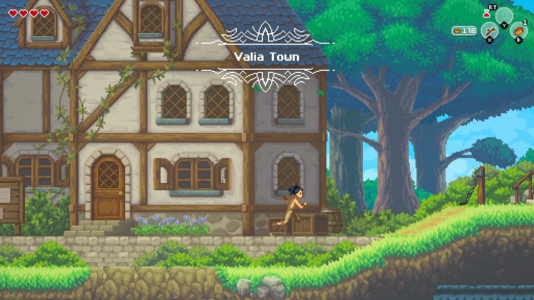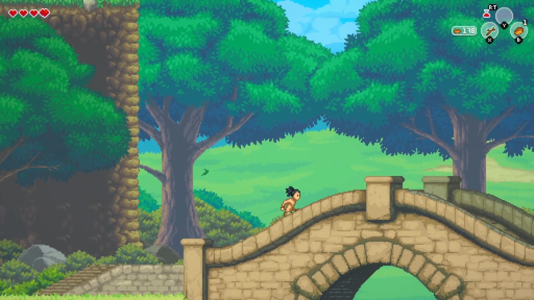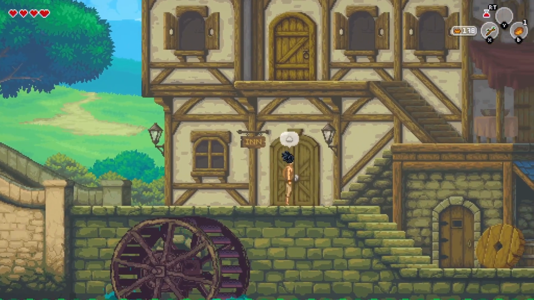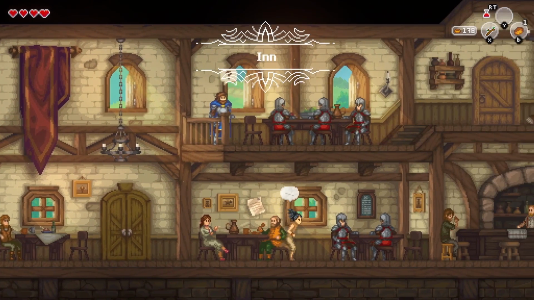Alright, so we gotta go talk to Cedric here, and we have to go speak with the blacksmith as well. Can we go to the right here? We can. Nice. I didn't have to climb down the hill manually. Let's talk to the innkeeper as well. Wow, there's a lot of people here. That must be Cedric up top.